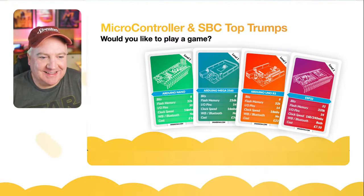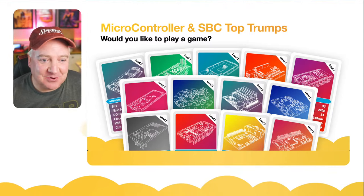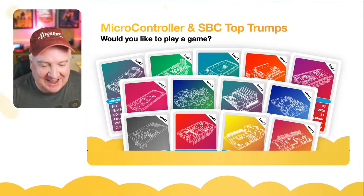Okay, so let's play a game of microcontroller and small single board computer top trumps. Like I said, maybe I've gone a bit too far on this.